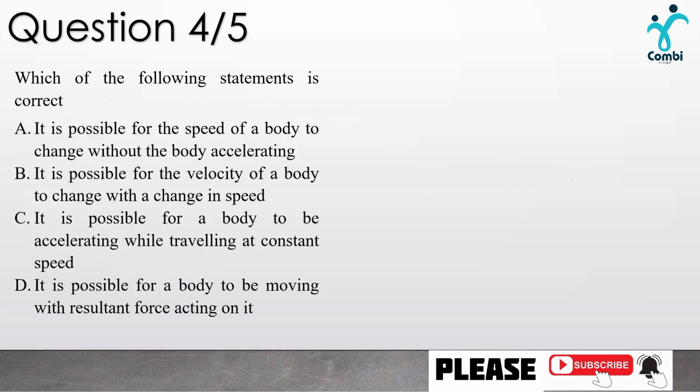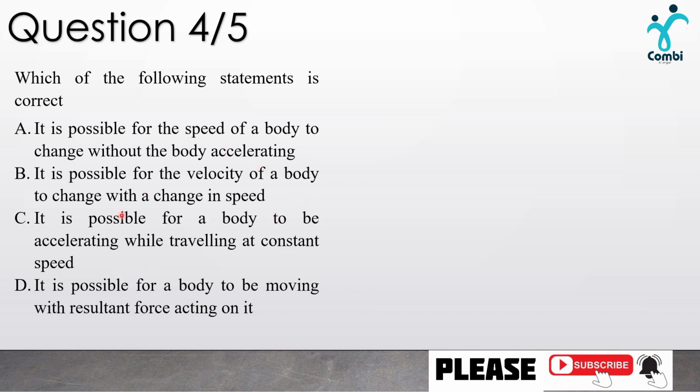Okay, so we are now on the fourth question. The fourth question says, which of the following statements is correct? Here we go. A: It is possible for the speed of a body to change without the body accelerating. I don't know for now. B: It is possible for the velocity of a body to change with a change in speed.